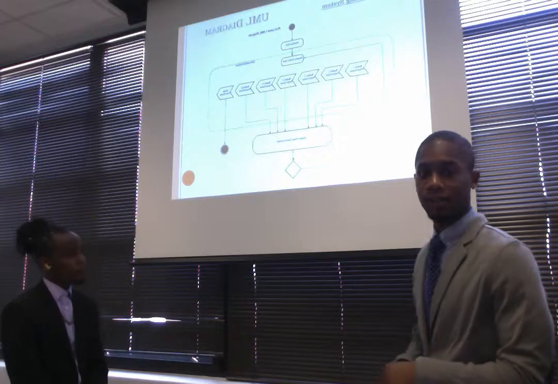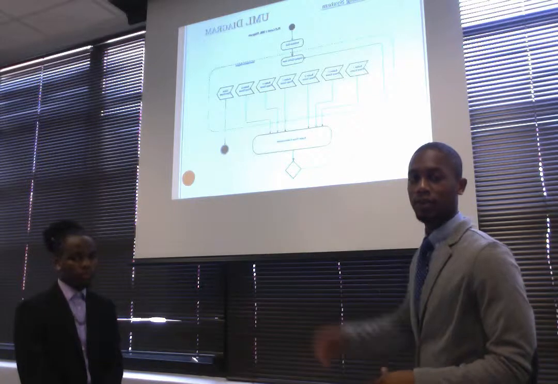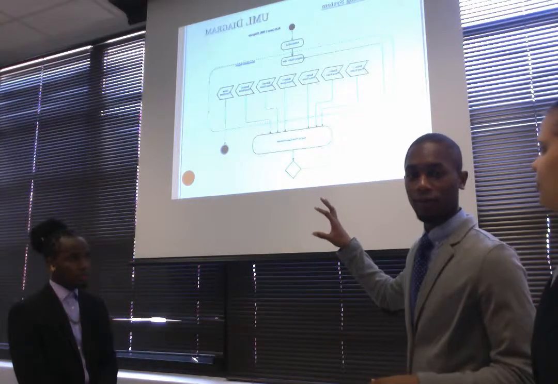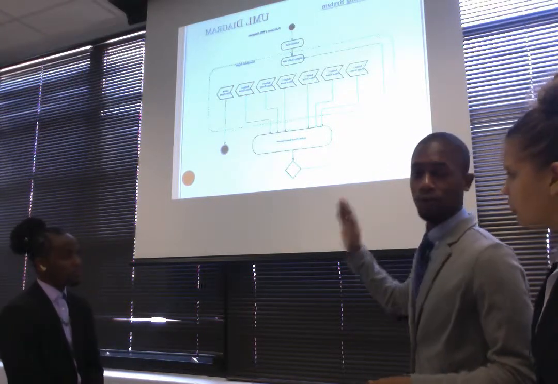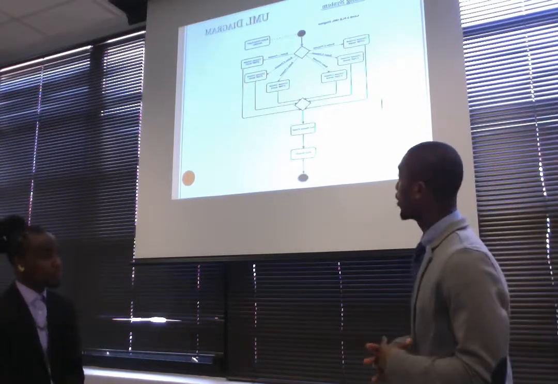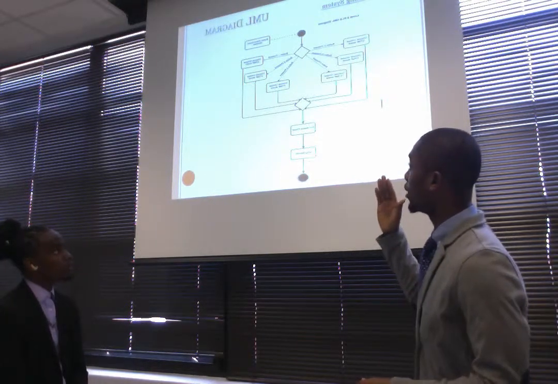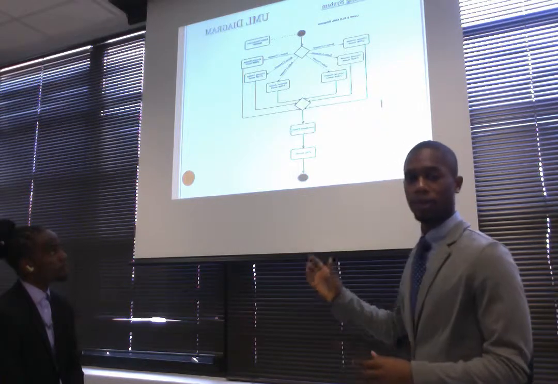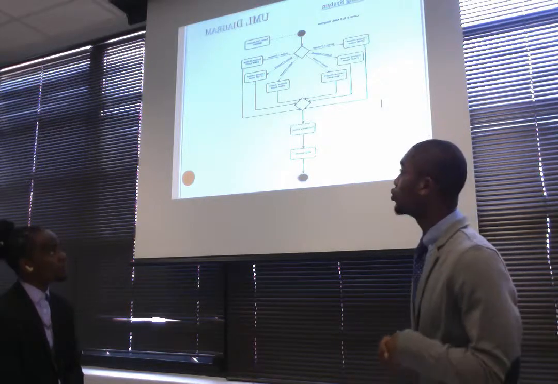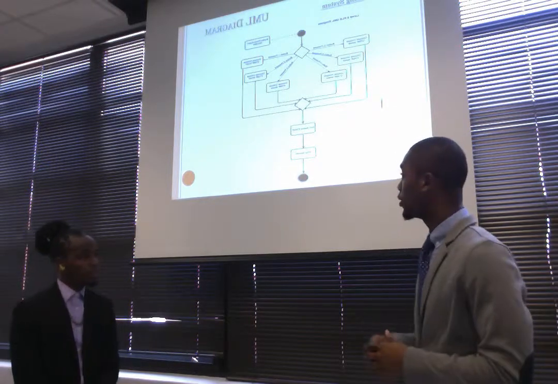you have different button press events. Once you press a button, it initiates the button press handler, and the button press event handler then has a block within itself that does what you need to do based on the particular button. So this is the button press event handler. Once it receives that event, it references whatever the particular button was that was pressed, and it does what it needs to do. So if button 1 was pressed, it chooses the unique DTMF tone, and then it runs the media player and plays the sound.